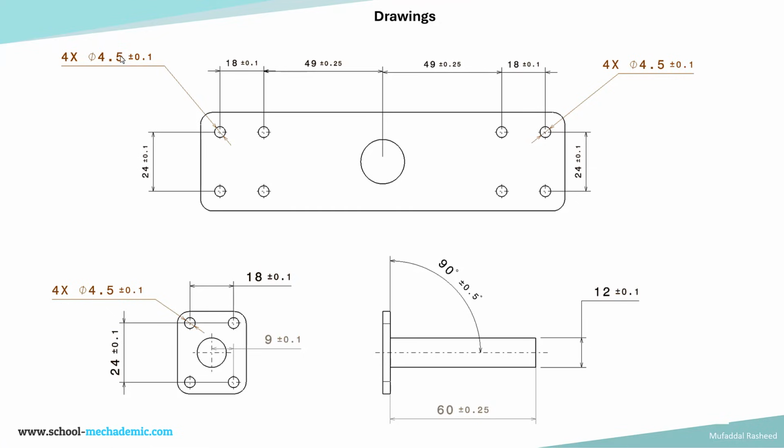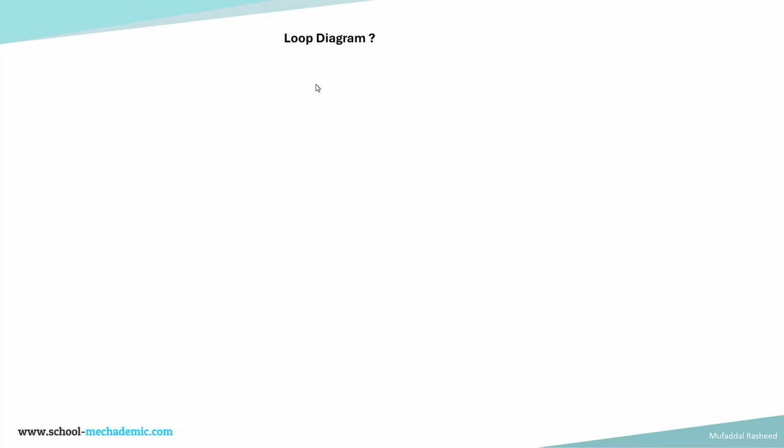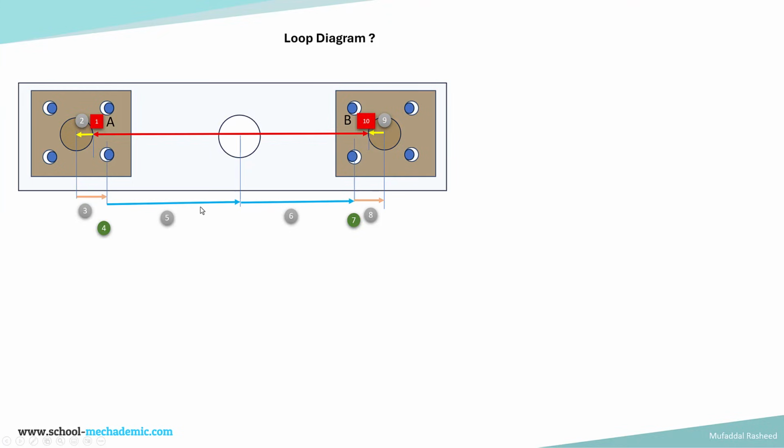So these are the data which we have, based on which we can calculate and we can do this tolerance stack-up analysis. So the first important step in any tolerance stack-up analysis is to create the loop diagram to understand the assembly, to understand the sources of variations, and to stack all of those sources of variations into a loop diagram. That's the first most important step. So here is the loop diagram. We will go one by one. So the red arrow indicates the gap which we need to calculate, A to B.